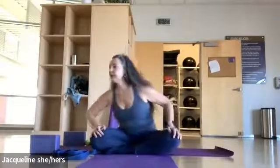And then as you're ready, I want you to start to make those circles a little bit bigger. Right? So moving around and noticing, like when you do this, does it cause pain or does it feel good? It's okay. And again, pause and go in the other direction with those bigger circles. And so as you're doing that, do you notice the low back, right?